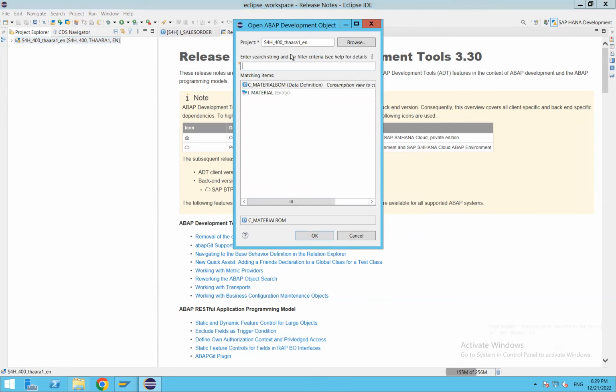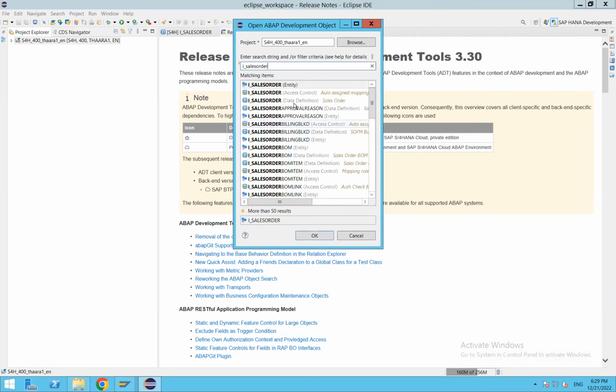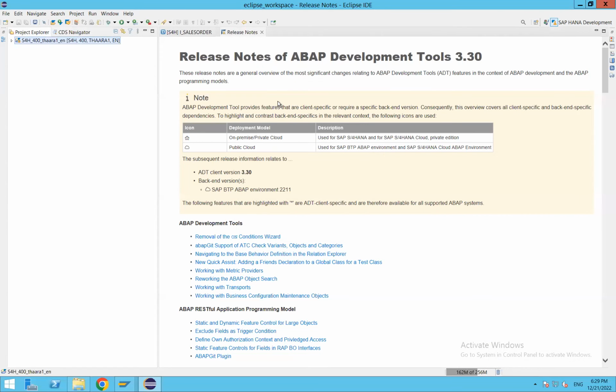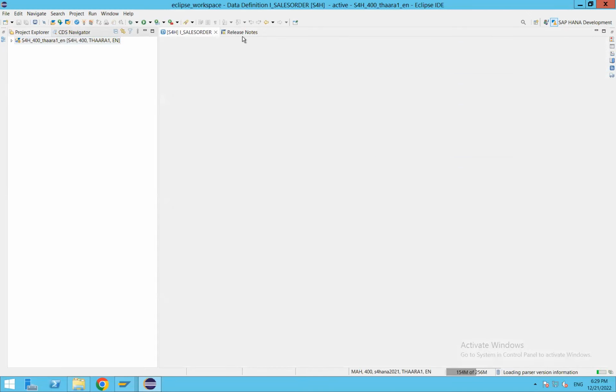Let me enter I underscore sales order, which is the one I think I'm using. Let me pick up this I underscore sales order CDS view. Yes, this is just to confirm the name of the CDS view.